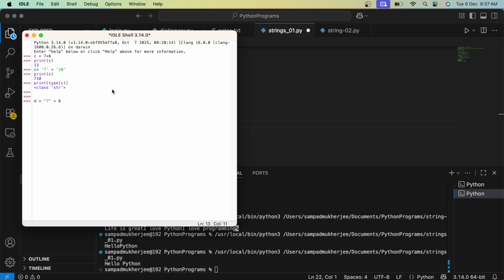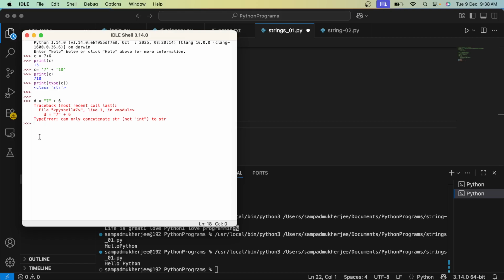So this we have learned so far. Now here we have d equals single quotes 7 plus 6. So what error did we get here? We get a type error, can only concatenate str, not int, because this is a string and this is an integer, so it is not able to concatenate.